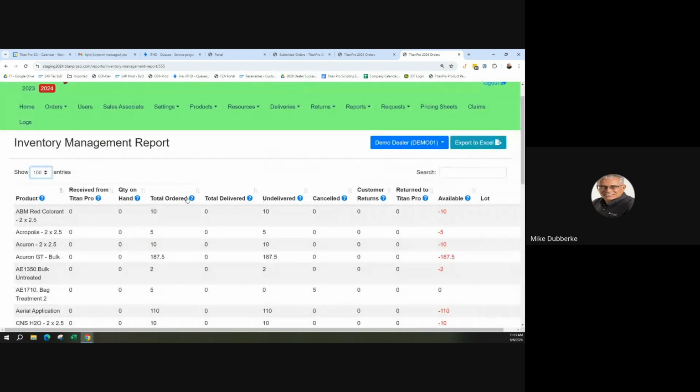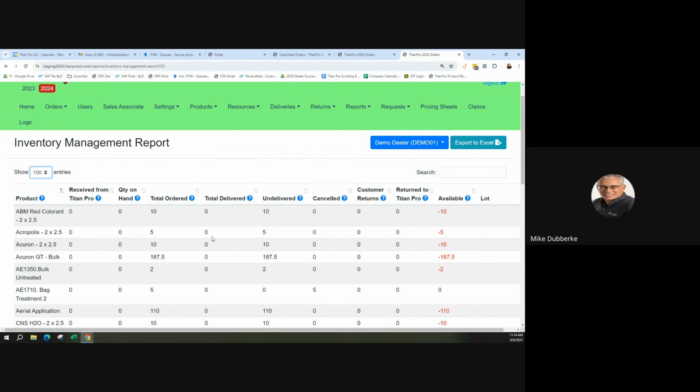The next column, which is the total number ordered, represents everything that you have on an order, no matter what status that order is. Let me repeat that. This is everything that you've ordered, regardless of status. That is to say, it is orders that have been completed, orders that have been submitted, including in-prep orders. All of your orders, that's the total quantity or units that you have ordered.